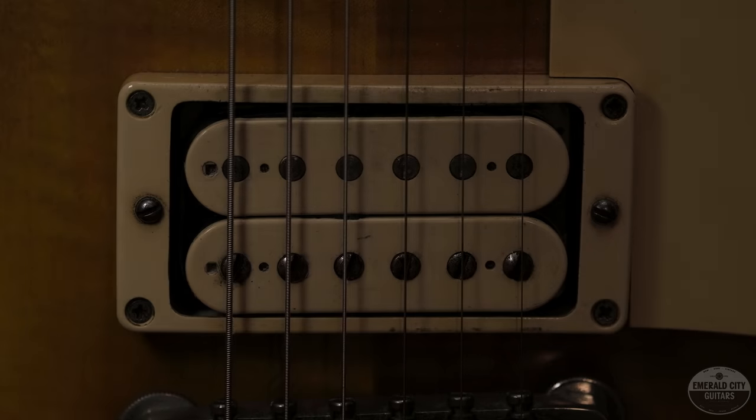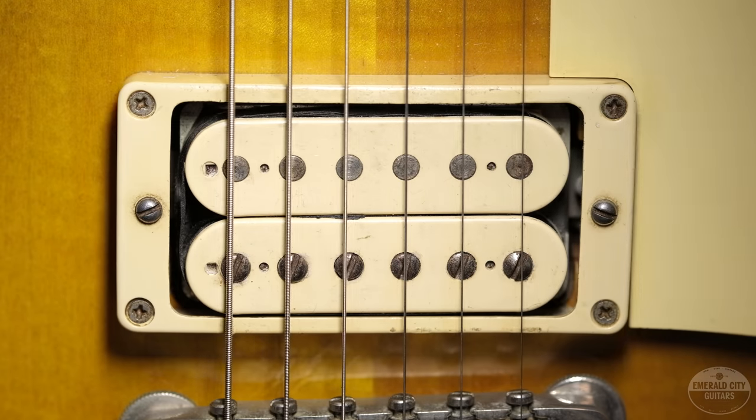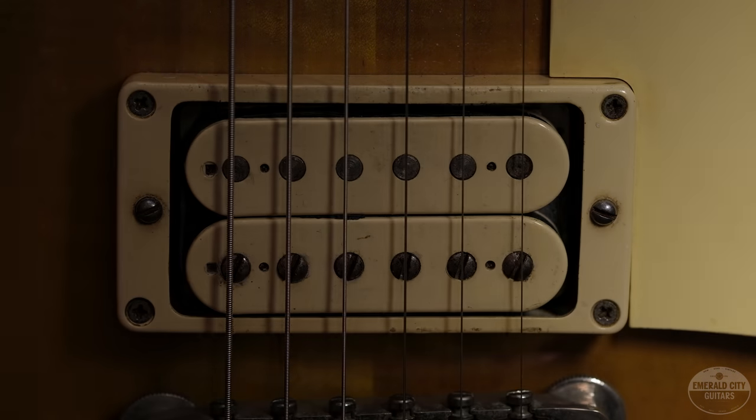Very well balanced, high output PAFs. So the neck pickup is 8.13K and the bridge pickup is 8.33K. So they're really evenly balanced and they sound great. They're really fat, full sounding, exactly what you want to hear in a vintage PAF pickup.